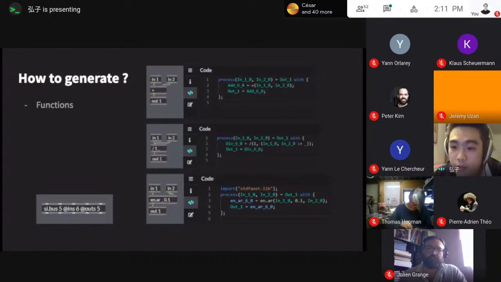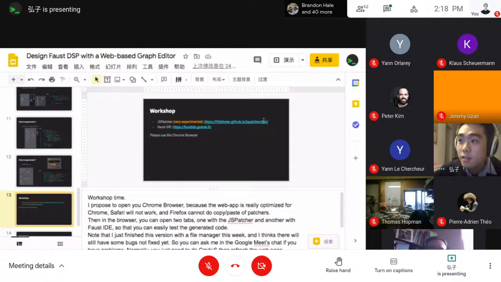Okay, so maybe here we can start our workshop with some actual examples of JSPatcher. This environment is called JSPatcher, and I will post this link in the Google Meet so that everyone can play with it.